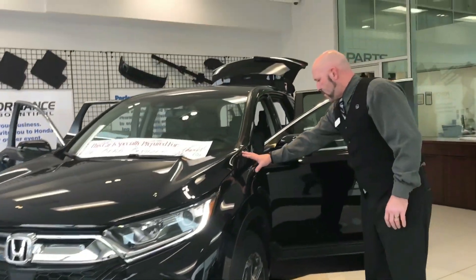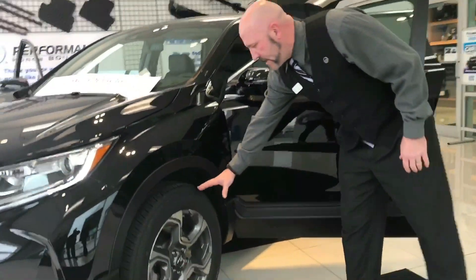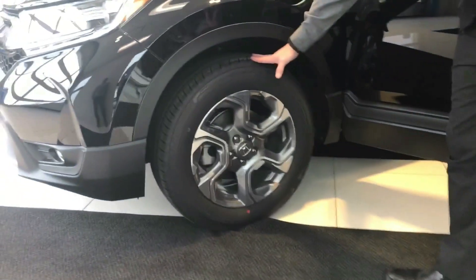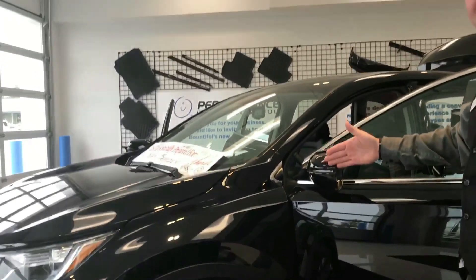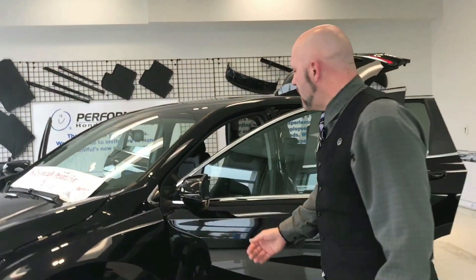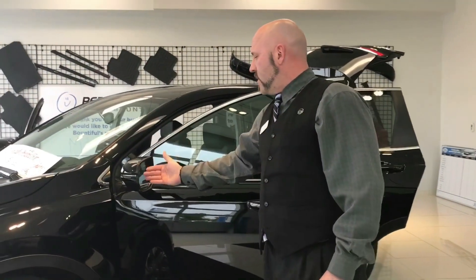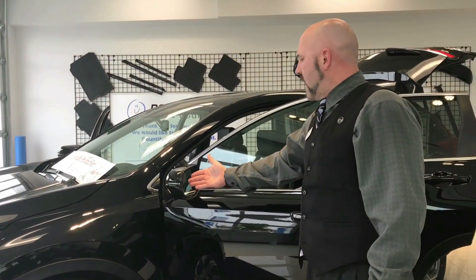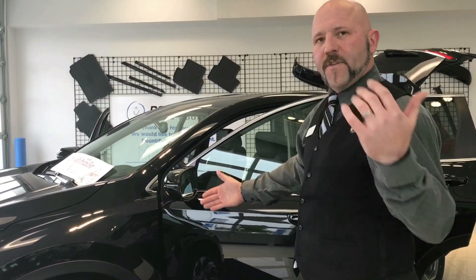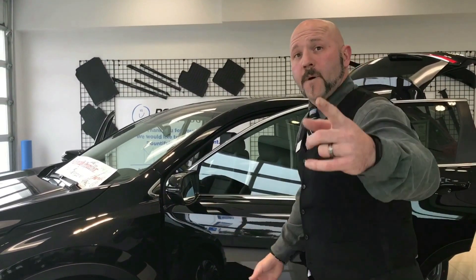The nice form of the body comes all the way down. The wheels are upgraded from 17-inch to 18-inch on the EXL. You also have integrated LED turn signals in the mirror. They've also added the Lane Watch Blind Spot monitoring system, which lets you know when you turn your blinker on if there's a vehicle in your blind spot — and I bet you'd buy it for that reason alone.